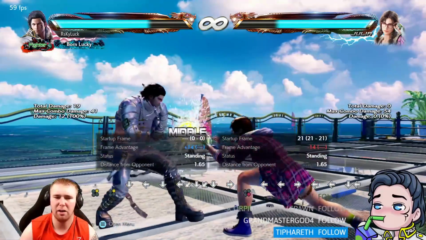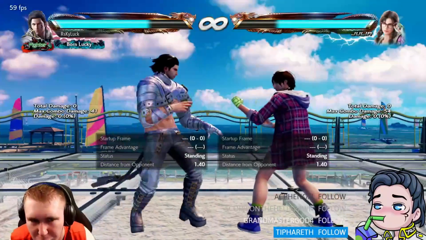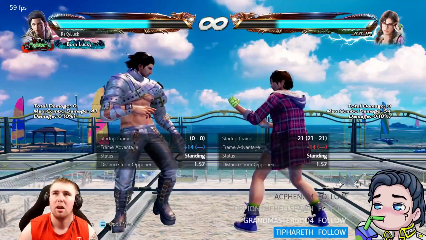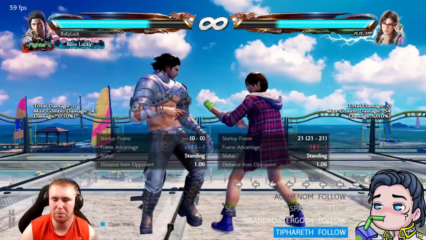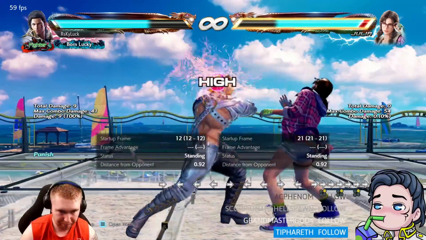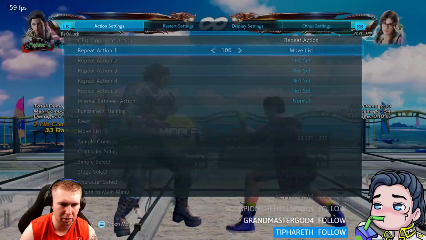This is a launcher, and it's used after a move that I don't think we've come across yet. So I will talk about it more. But it's -14. So we know the punishes. We've been through all the -14 punishes.